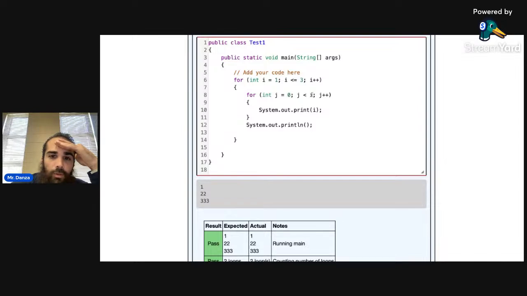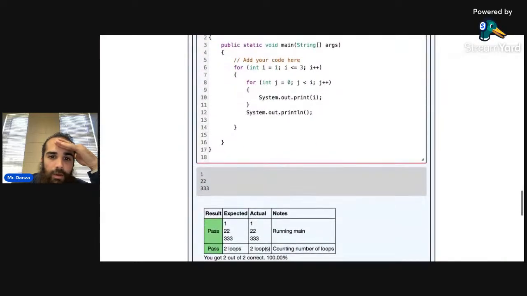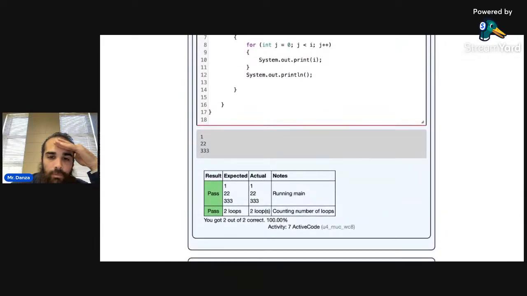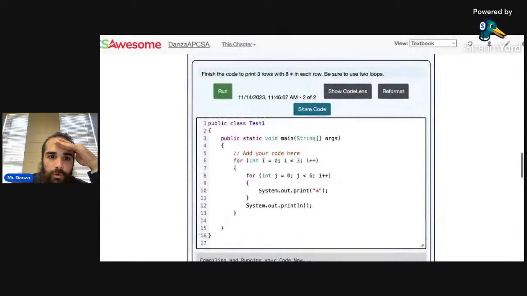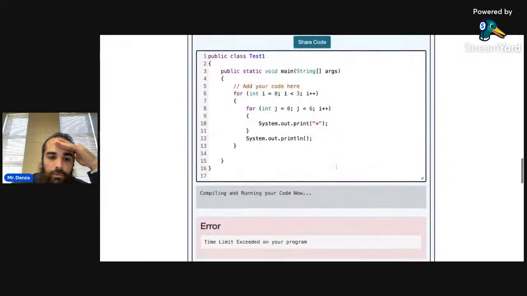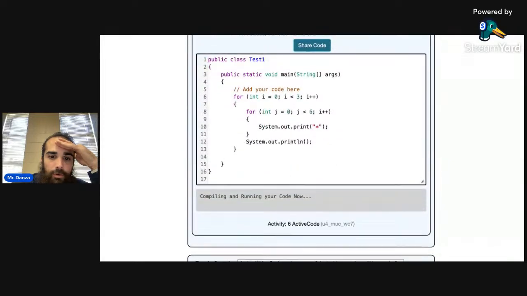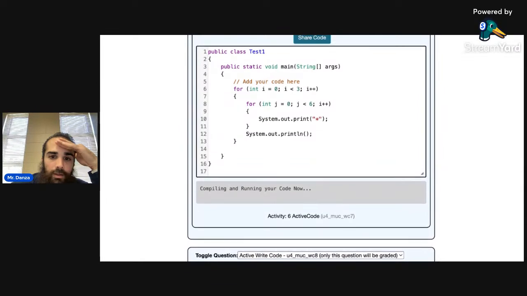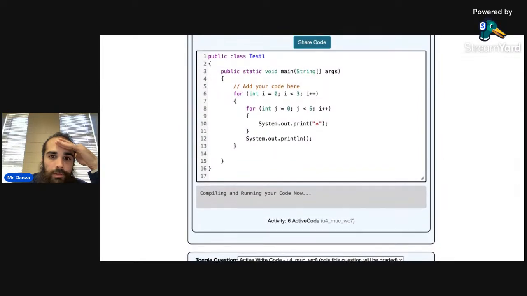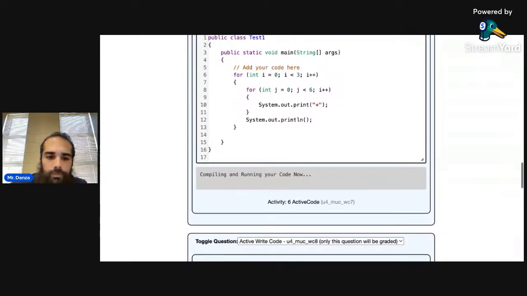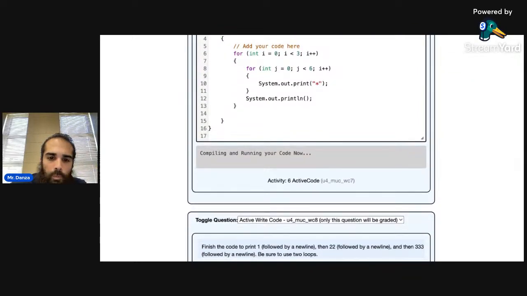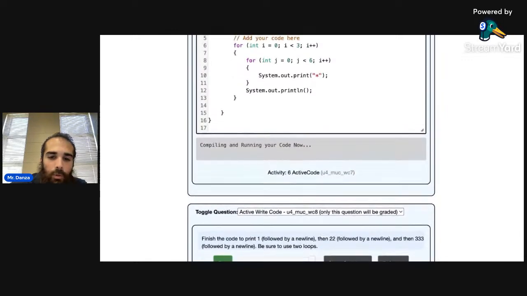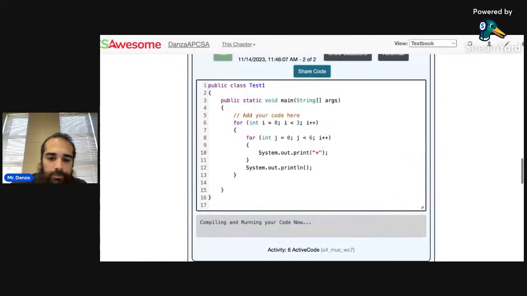The one error I had made here was as long as j is less than i. Okay. Well, now that runs, thank you, Corbin. Now that runs, let me go up here and rerun this one from above, just making sure I get credit for it. So it's compiling and running your code now. I don't know why that one problem doesn't want to run for me.